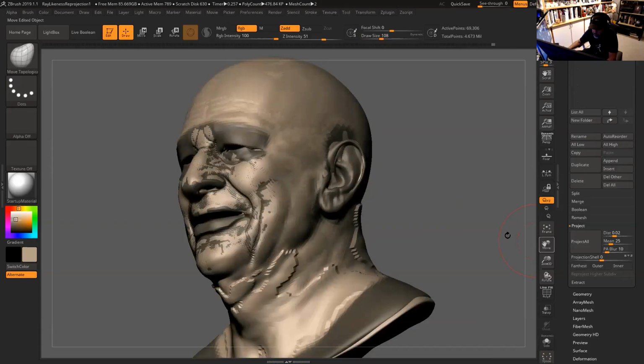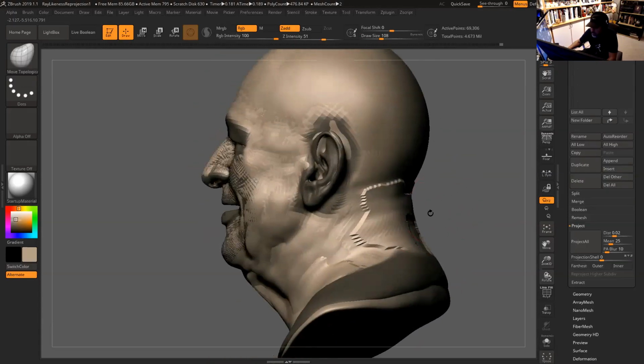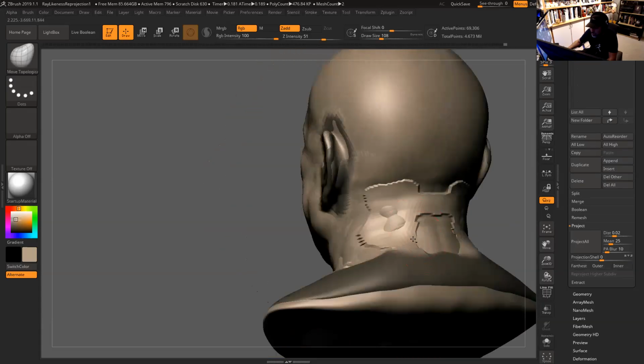Let's see. So you see, I got the same stuff. It's because the surface was too far from the original. I'm gonna have to go back in there, get a little closer, and then I always push towards the normal and then smooth it out a little bit. Same around there. I could have used the transparency to get close to the surface, but you see it's easy to just do that, smooth it out, and then do a projection again.